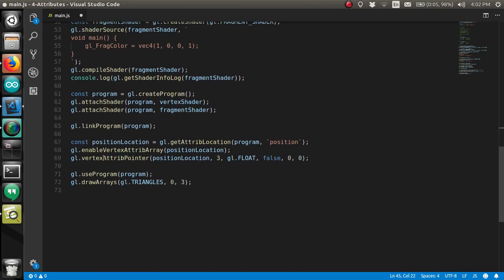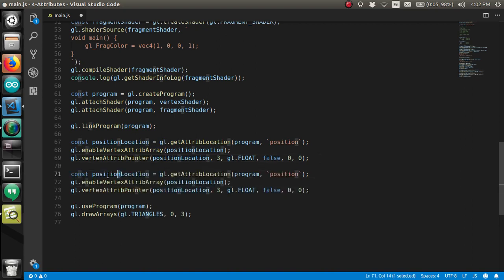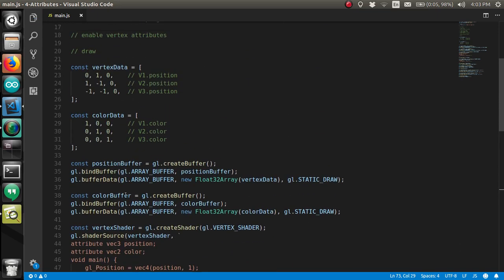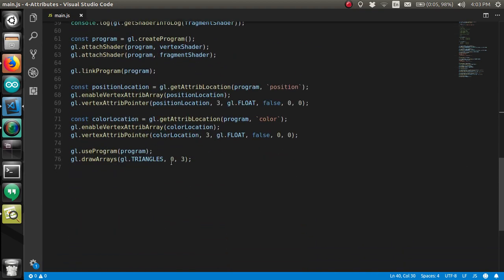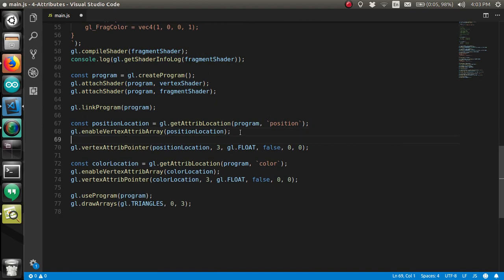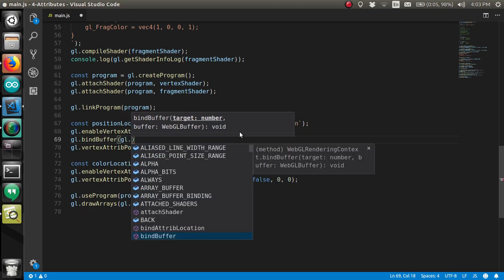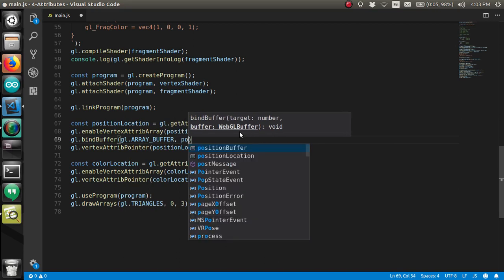And finally, we will connect the named attribute to the generic attribute using the GL vertex attrib pointer command. So I'll probably copy this block as well and just change this stuff in here. But it's not quite that simple, because at the moment, both of these are going to try to bind to the same buffer, and color buffer is the most recently bound buffer. So we have to make sure that we rebind the buffer that we want before running the GL vertex attrib pointer. Set the current array buffer to position buffer.